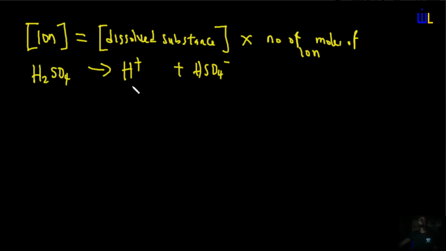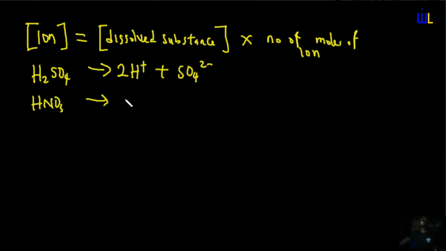However, because of the exam and how we are being taught pH for JAMB exams, if you use the actual form, you are likely going to get a lot of confusion. So when H2SO4 dissociates, just assume that it would give 2 hydrogen ions plus 1 SO4 2 minus. So you find out that in this case you have 2 hydrogen ions. If something like HNO3 dissociates, we would assume that it's going to give 1 H plus and NO3 minus.